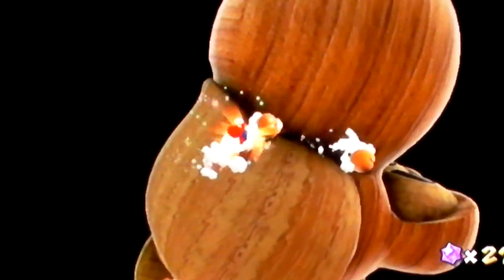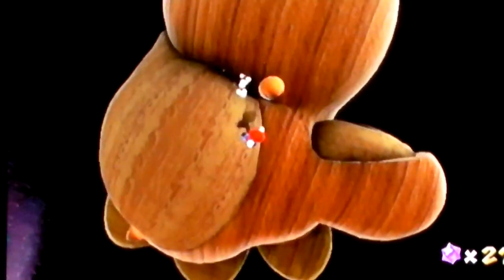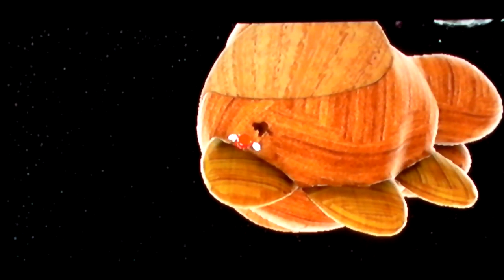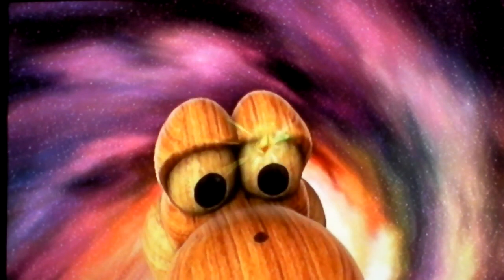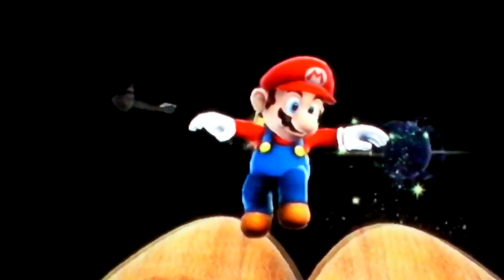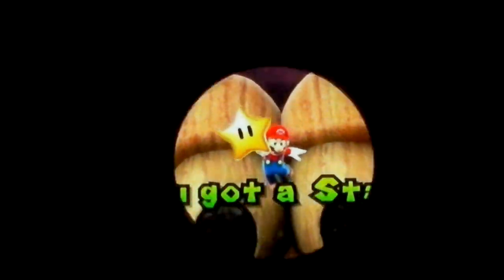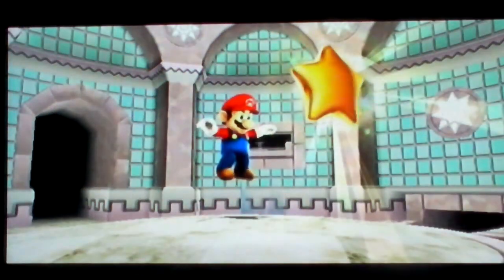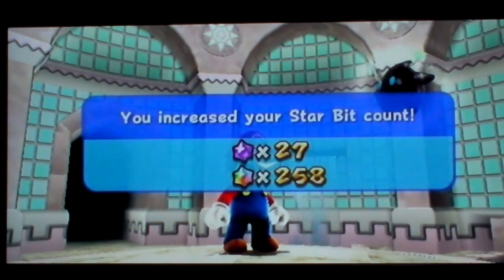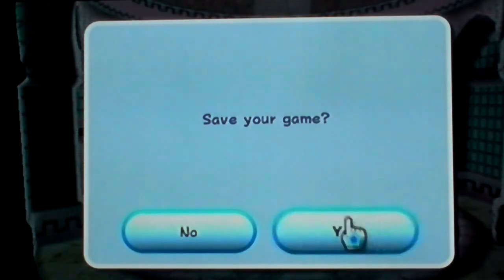Okay, where is the last one? Here's the last one. Yes. And we have finished Yoshi's wooden face. Yeah, I love when there's an unexpected appearance. Okay, so that wraps it up for that galaxy, unless there's another level I forgot. Yoshi's unexpected appearance. Yes, I will save my game.